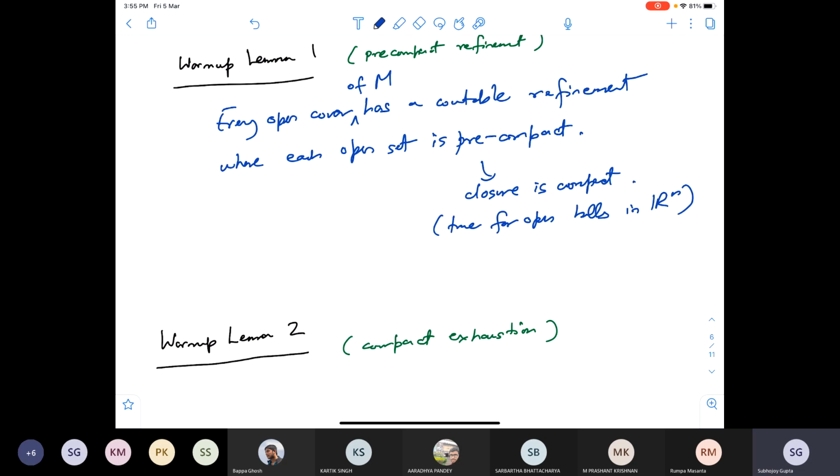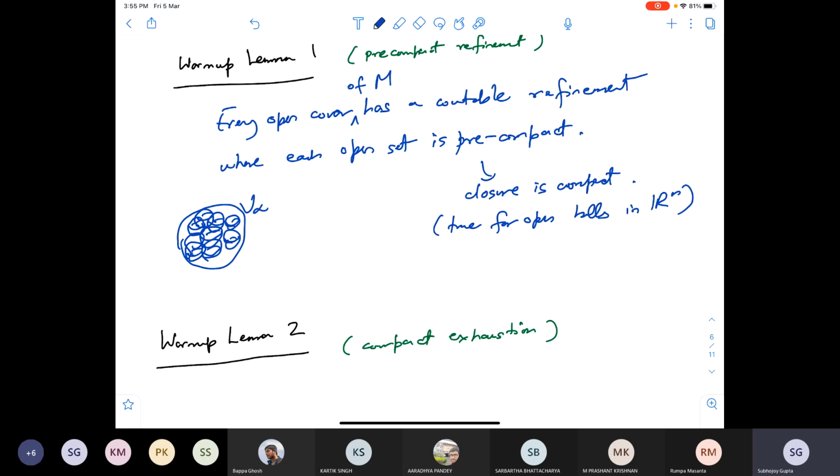First, you can get a refinement where each open set is pre-compact, and that's very easy. For every U_alpha, for every point there is a ball that is contained inside U_alpha. That's going to give you a refinement, though you're adding lots of balls now. In any case, all these balls would be pre-compact.